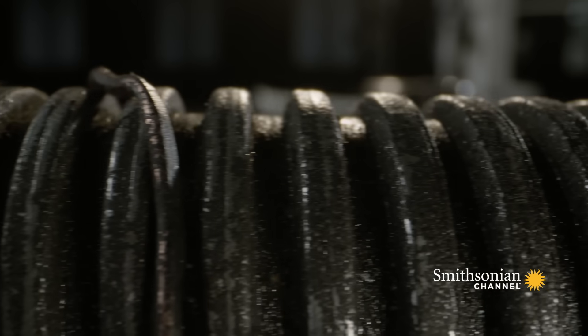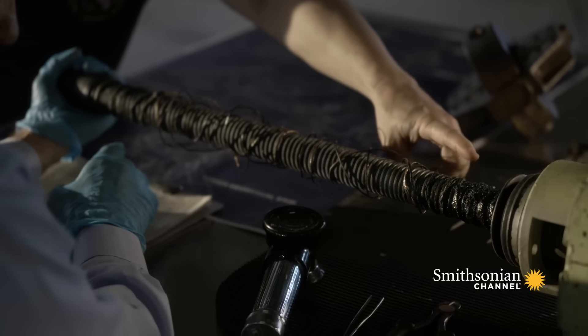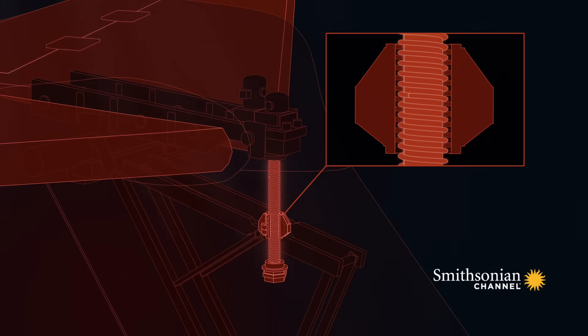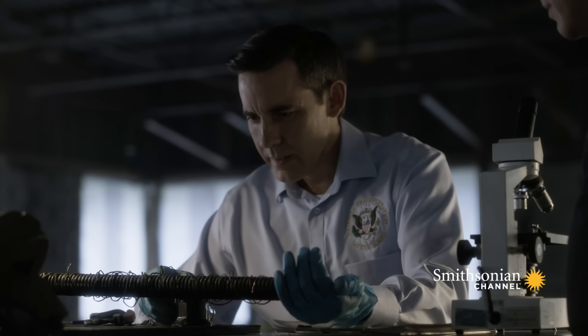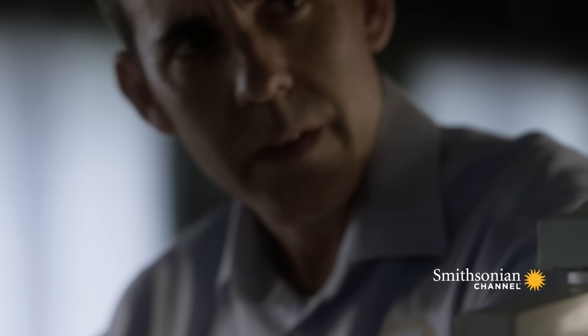The team studies residue observable on the jackscrew. The way to prevent wear is lubrication with grease, and in the case of an extreme wear event, investigators look for whether grease is where it's supposed to be. In flight, the jackscrew rotates inside the nut and needs to be lubricated regularly. There should be more grease in the middle — that's the working area where it rotates the most. When they first looked at the jackscrew, there were very minimal signs of any grease.